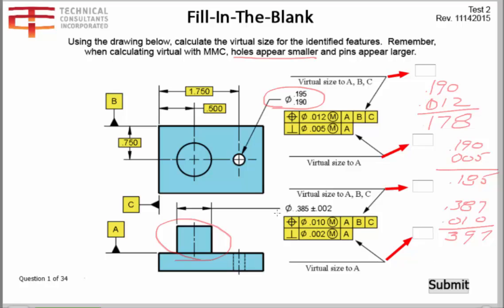Again, we look at our perpendicularity tolerance. We want to find out, what's our maximum material condition? For a pin, it's going to be 387. It's 385 plus 2 because the pins get bigger. It's maximum material condition, and the perpendicularity tolerance at maximum material condition was 2, and we come up with 389. And we'll check it. Yep. So I think we got those answers there.